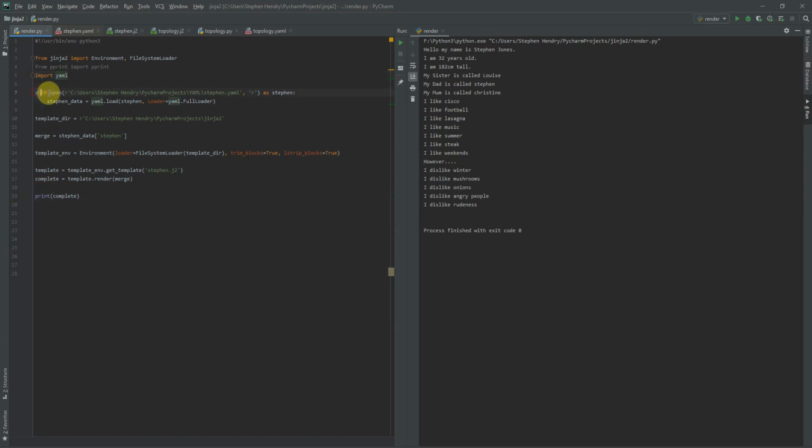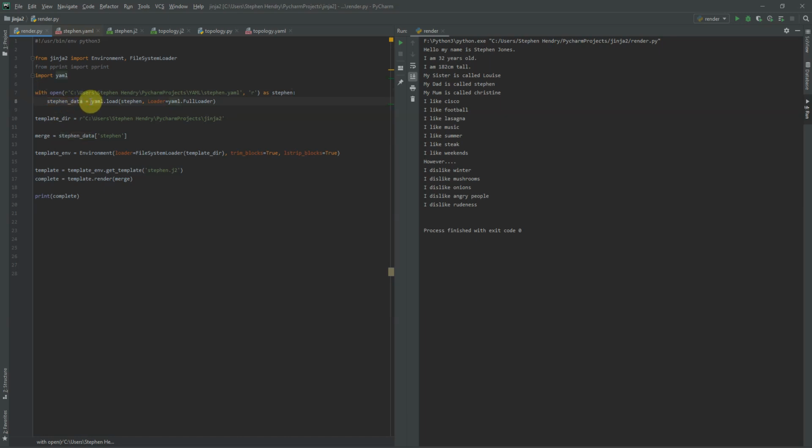So we say with open, open brackets, specify the path to the YAML file, comma, r in quotes says open it as read only. So we don't intend to write to this YAML file, although you can do that, and in later videos I'll show you where that might be beneficial. We store it as a temporary variable. We then create another variable called Stephen_data.